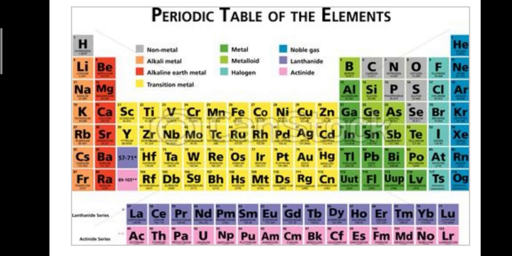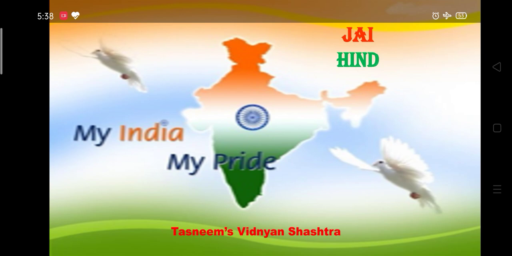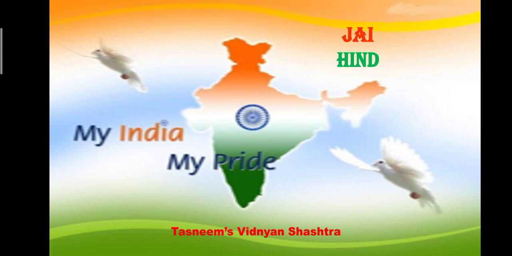What is this table? It will come later on, not now. Right now, you concentrate only on the atomic number. Each and every element has one specific position, and according to that position they are properly distributed. So this is the simple concept of atomic number, atomic mass number and electronic configuration. I hope you got a clear idea regarding the three most important terms.